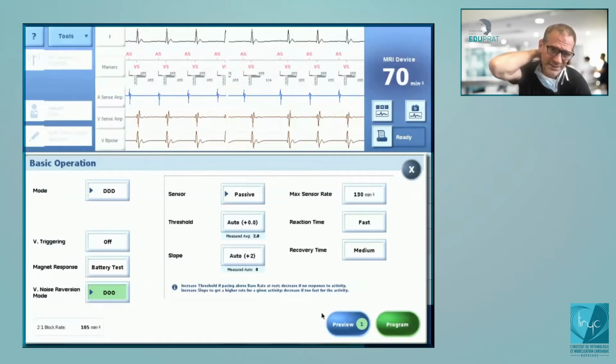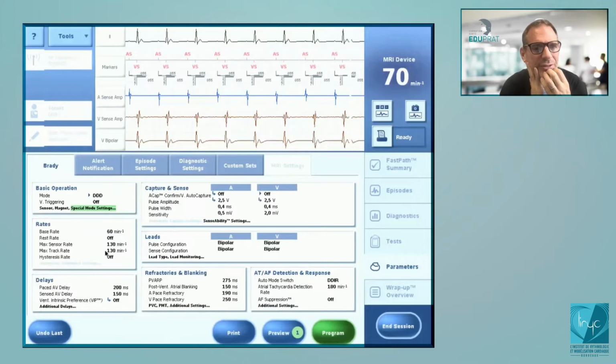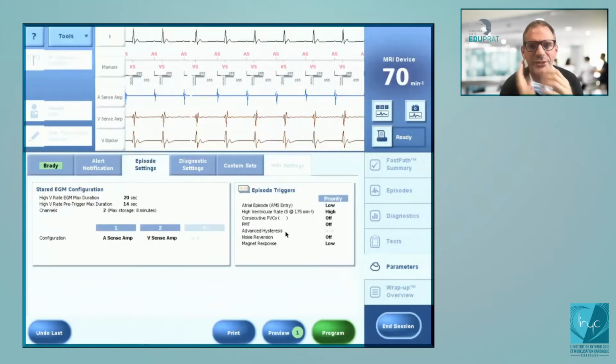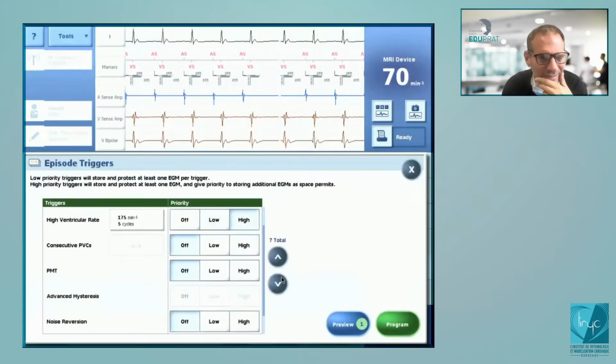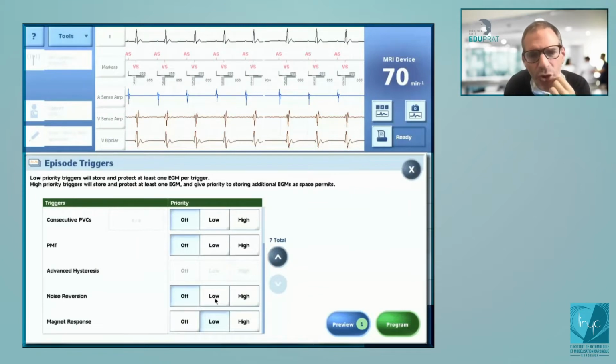If you close it, and go to episode setting, you see that you can also record an EGM when there is a noise reversion, but it is off nominally.